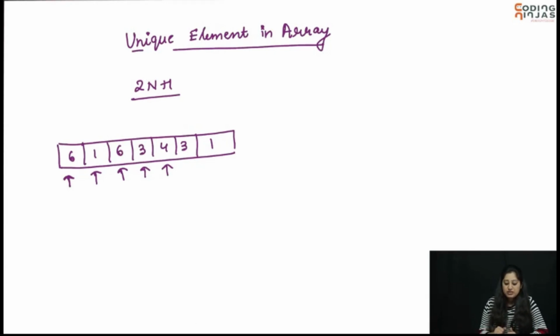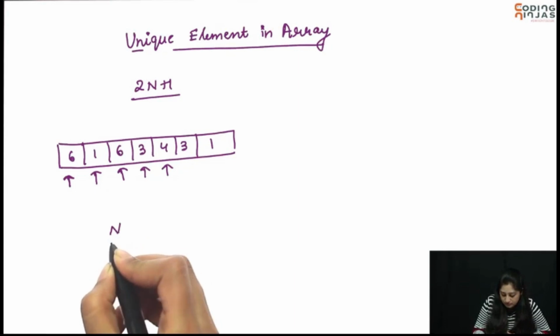Okay, so now we need to discuss and figure out what will be the time complexity of this approach. This is the simplest approach, right? So our next step should be to figure out what is the time complexity. What do you think? What will be the time complexity? For every single element, you have to go and search in the complete array whether that element is present in the array or not, right?